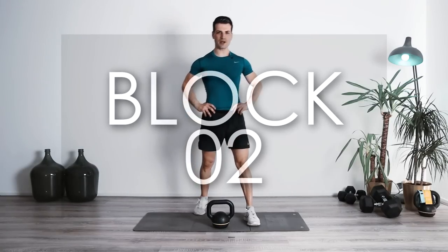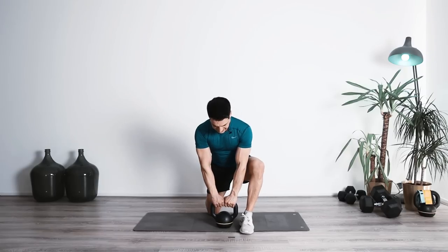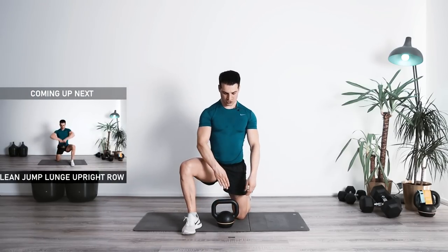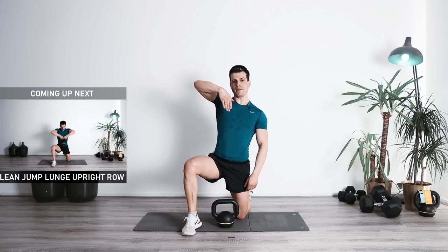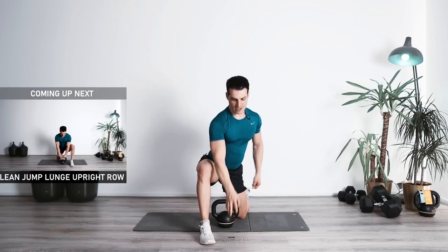All right, block number two, we're gonna be starting with the first exercise, jumping lunges while we're leaning against the kettlebell. And after that, we're gonna be switching to upright row. With the upright row, make sure that the weight is coming in one straight line up and you're having your elbows higher than the shoulder. Ready?